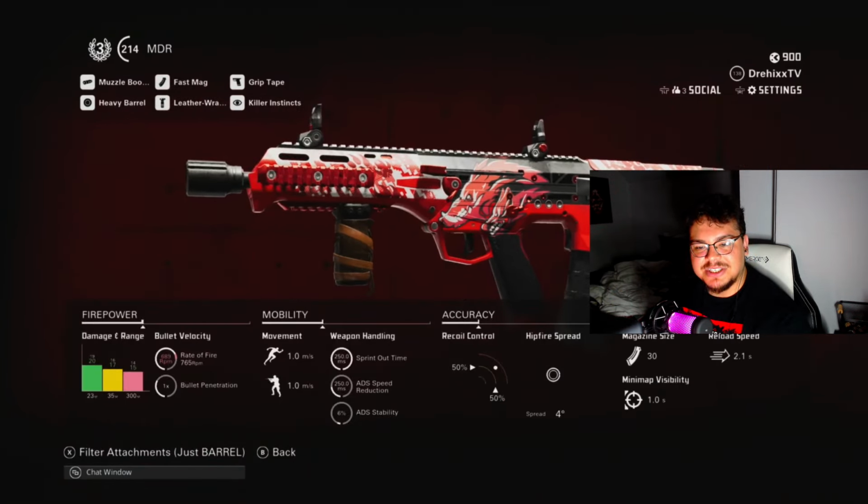Next thing we have here is the leather wrap, just one for that ADS stability and two for that ADS walking speed. Like I said in my recent video, ADS walking speed is essentially king in this game, so you're going to want that, and then ADS stability just to help out with the gun, because this thing can be a little bouncy at times, but we got some things to negate that. Fast mag, you guys know I love fast mag. It's on everything. I don't need to explain it. And then the last thing here is going to be the grip tape, just to help out with that recoil.